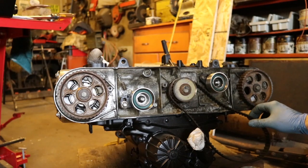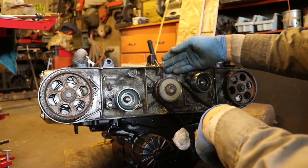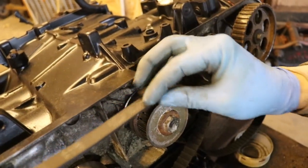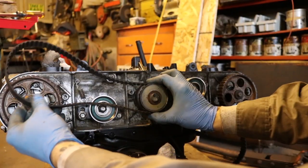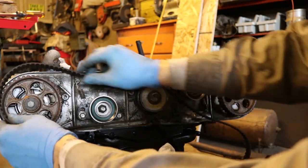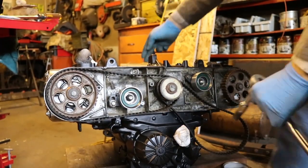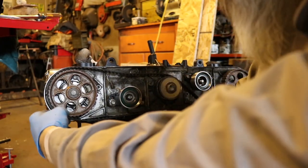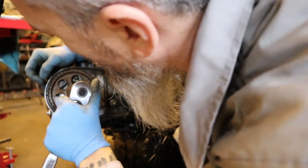Alright, so the way I'm doing this is go ahead and put this timing belt on here first because it's in the back part of the pulley here. This setup right here, put that guy on the back side. Then put the one on the front side, and then I have found it easier to start with the one on the front side and get this guy lined up here with the marks. Repeatedly check my timing mark back here, make sure that's aligned, then come up here, make sure our marks are aligned up here.